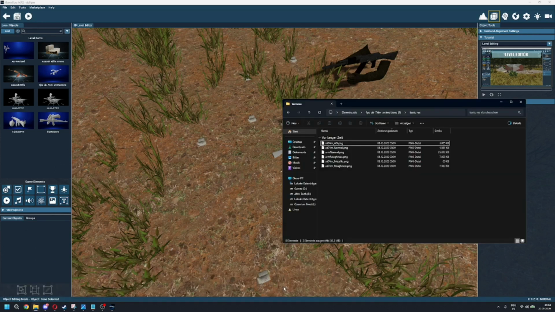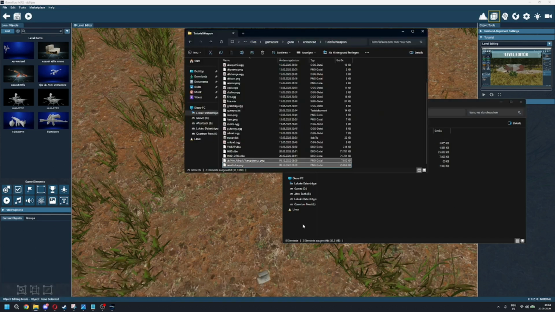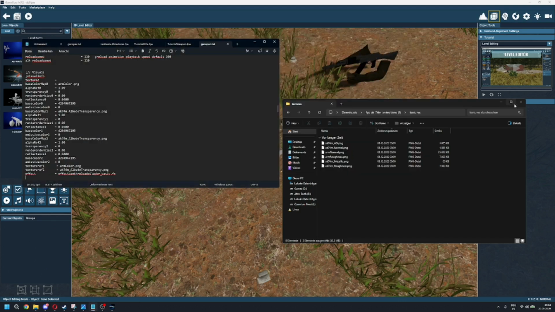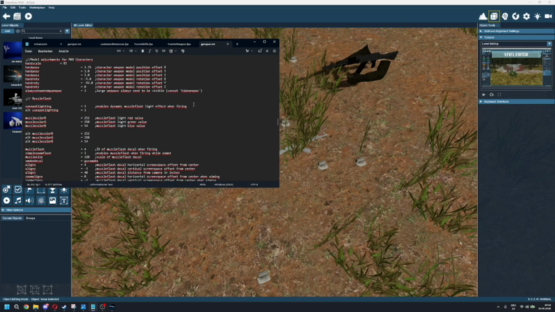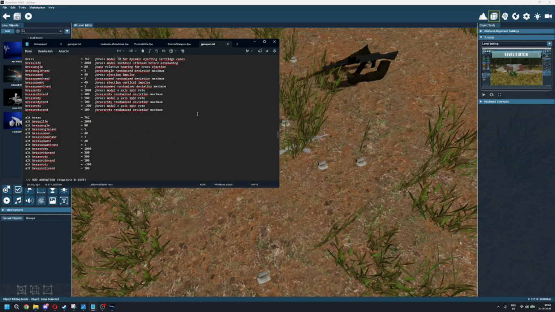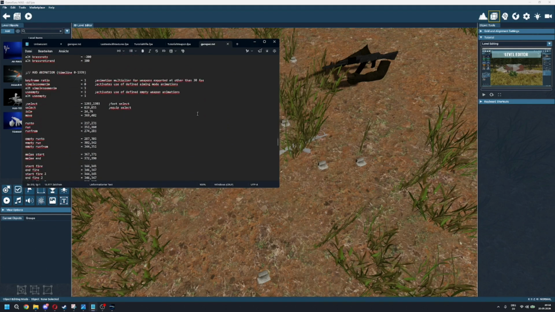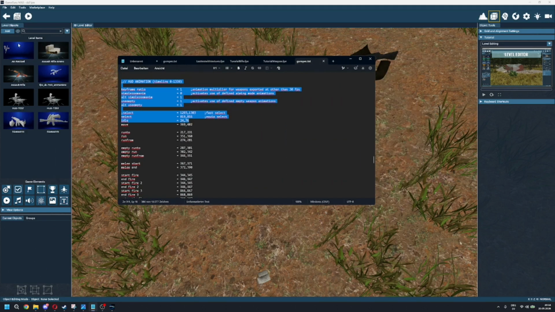So for this you want to go back to your game core, and you want to find the, how is it called, gunspec.txt. The one that we just edited, this one. And you want to scroll down a bit. There you will find the HUD animation, this one. So here are all animations listed for idle, moving, running, reloading.